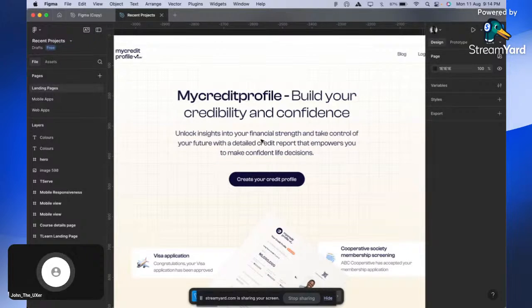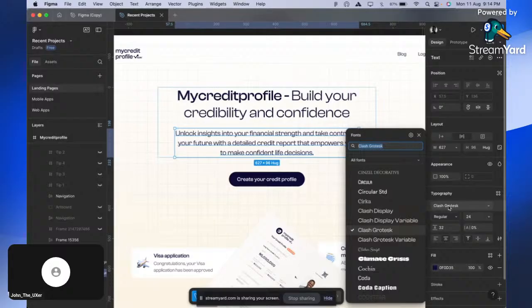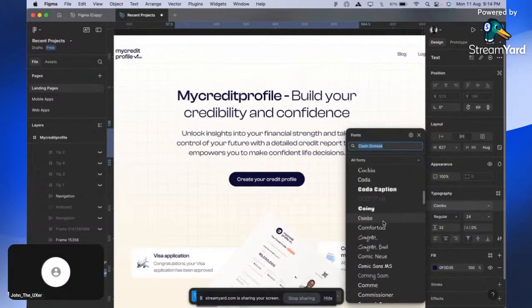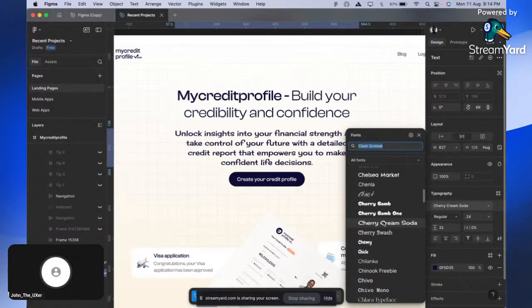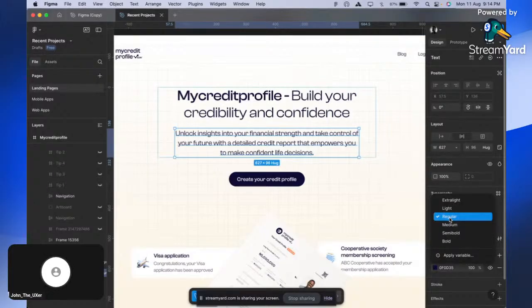Now, talking about font typography. In typography, we have what we call fonts. In fonts, we have what we call font sizes and font weights. Now, type. This is a type. Slab grotesque is a type. These are types, right? When you talk about font weight, that's talking about being regular, extra light, medium, semi bold, and bold. People usually call it fonts, but that's not actually the name.